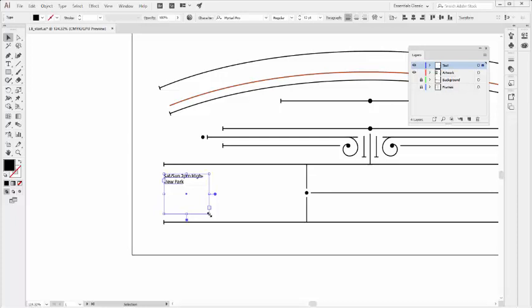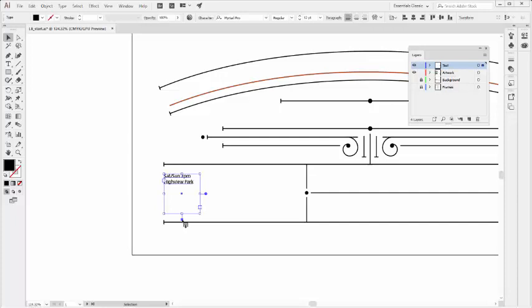Now, when you create an area type, the type area will not resize to fit the text within. But we can do that with auto sizing. So with the text area selected, look at the bottom middle bounding point and you'll see a little widget indicating that the type area is not set to auto size.